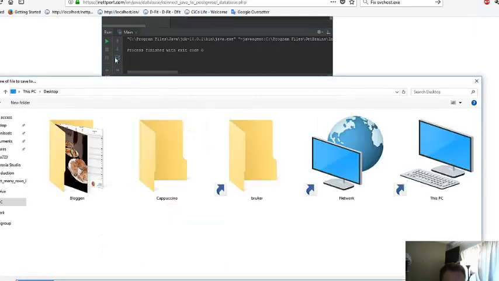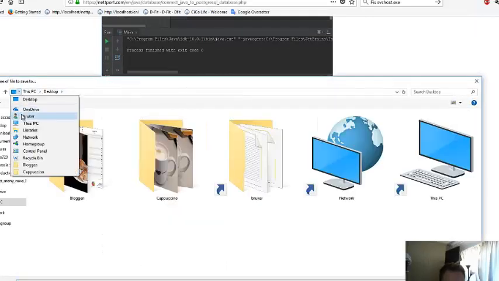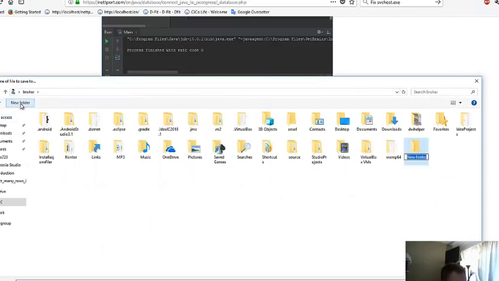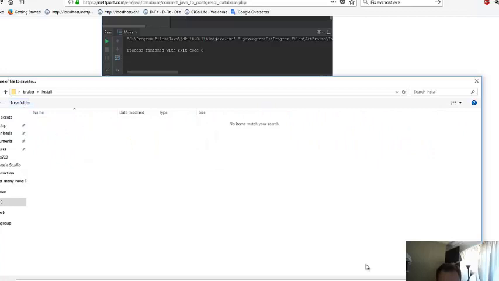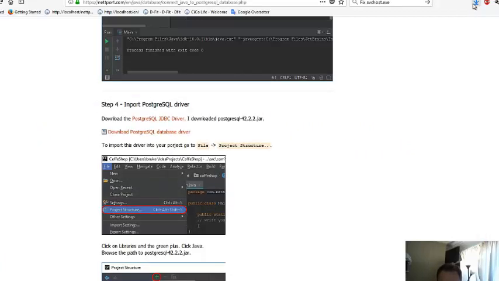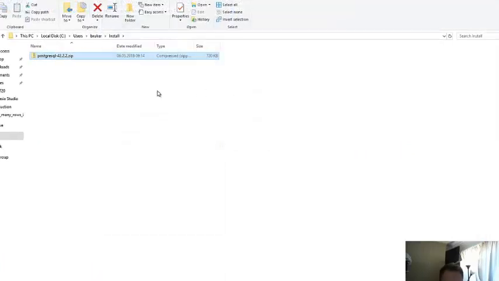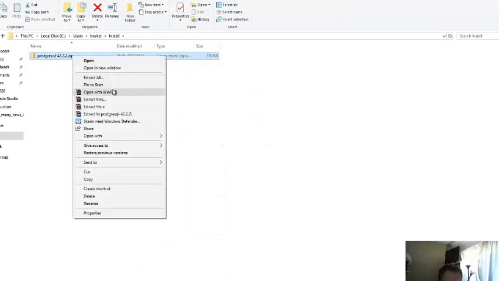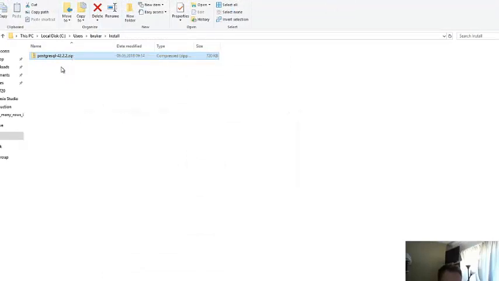Just save that, create a new folder and name it install, save it to install, open the location, extract the files. Okay, so the driver is now here.